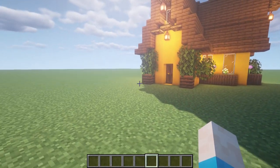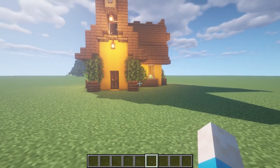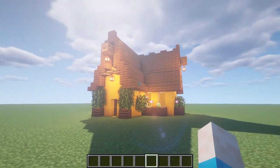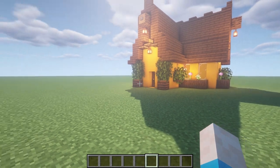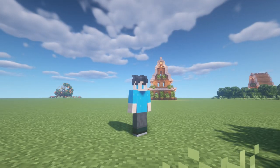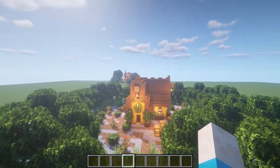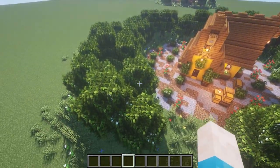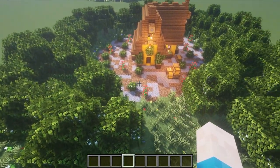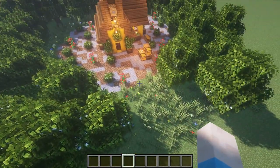I'm going to jump over and quickly finish the outside with a bit of world edit to get some actual foliage in. This is looking fairly nice from what I originally started with. Since we're in a super flat world, I headed around the outside with loads of gravel, coarse dirt, and filled in trees around the edges too.